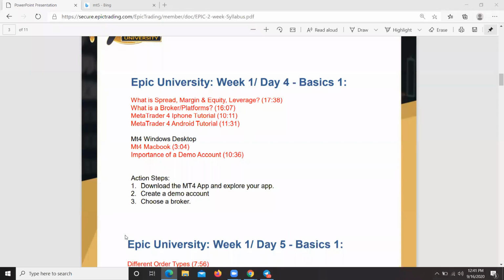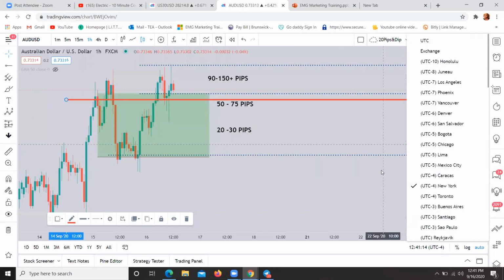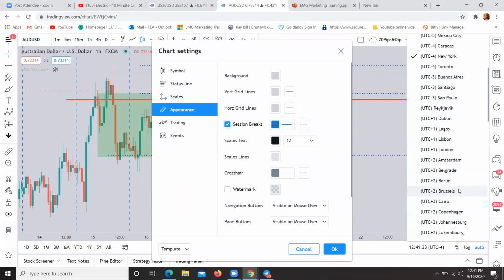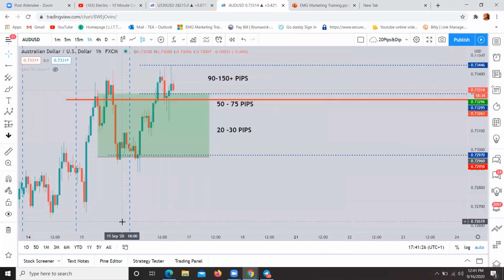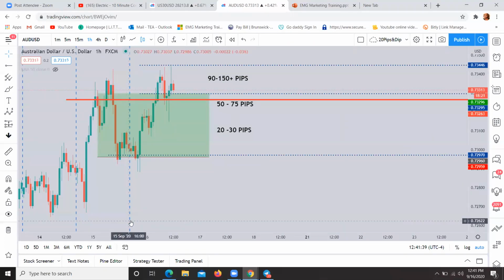When you change your time zone inside TradingView, it's going to correlate with your time, wherever you live. So if I put the session breaks on and I live in London, this time is going to change. The candles are not going to change, but the time down here will. You see, now the day starts at 2100 in London, but if we're in alignment with New York, the day starts at 1600. The candles don't move, but the time moves.